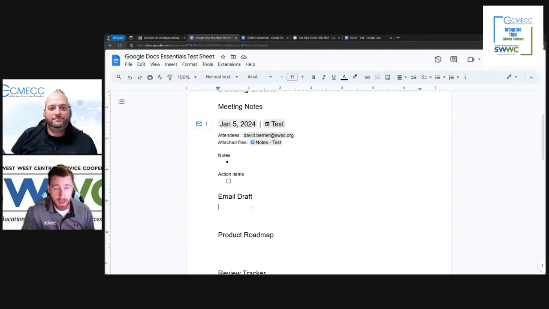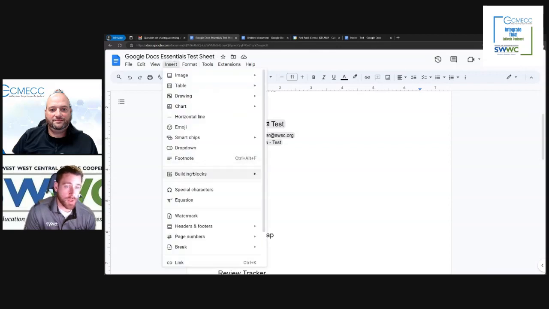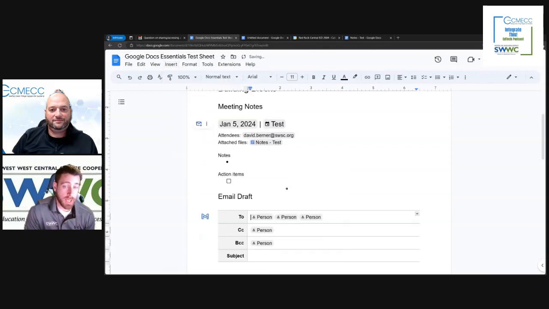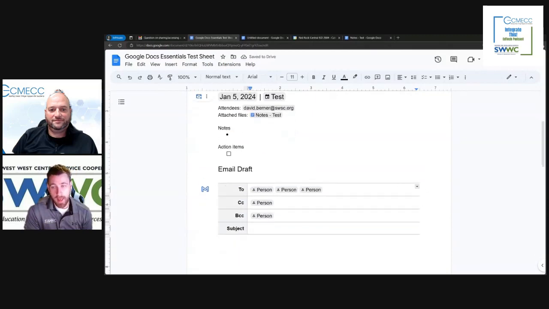The email draft option is going to do a similar thing. Granted, it's not working off of the meeting notes. It's more so using the building blocks to start an email draft. And so you actually have the format of what you would typically see in Gmail here.